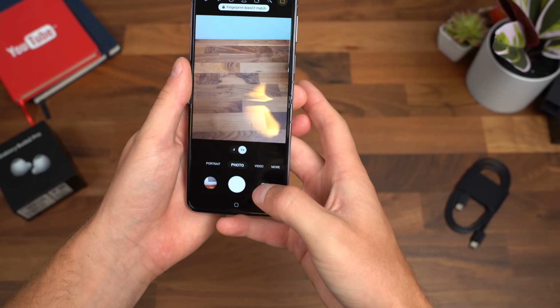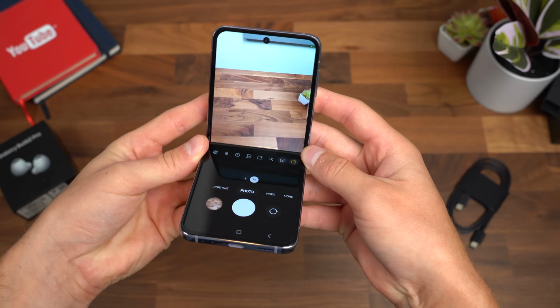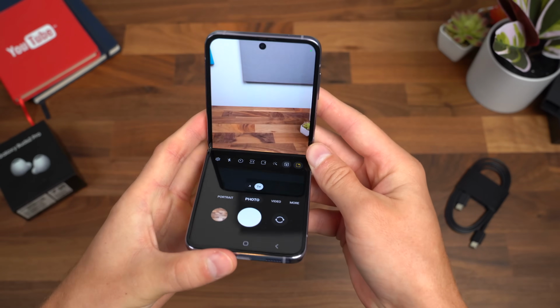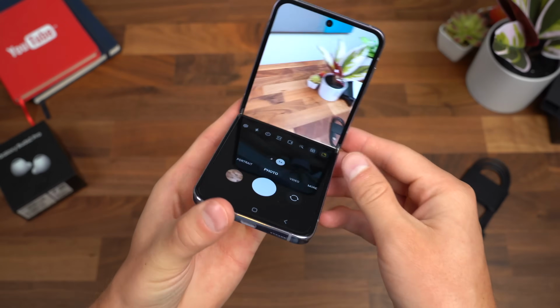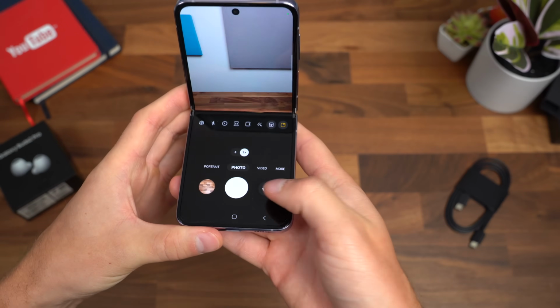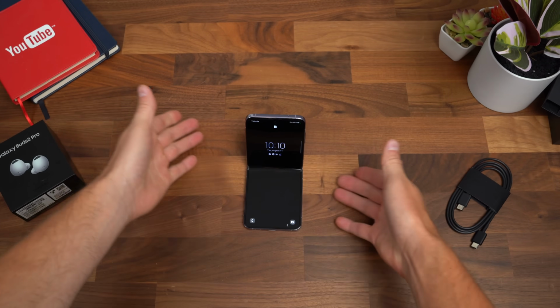So really nice functionality there. And flex mode is still on the Flip 4. If you go ahead and turn it, you'll notice the app automatically recognizes it, cuts it in half. You have the viewfinder up towards the top, but now you can go ahead and take a selfie.